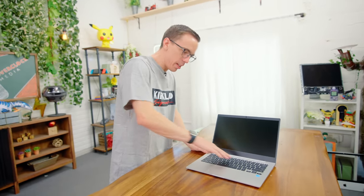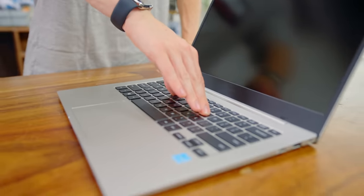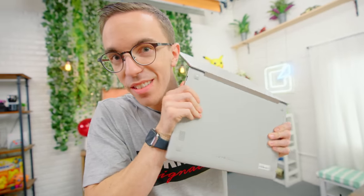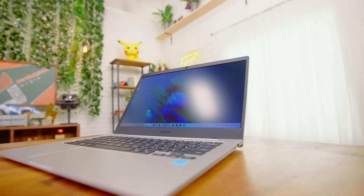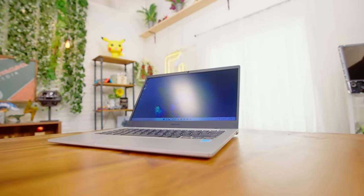Do you have any words to describe it? I have words. It's plastic. Not terrible. I mean, not a lot of flex. Oh my God, you say not a lot of flex, dude. That thing, I could eat cereal out of that. You hear this? That's the whole chassis flexing. Not a great start. But for $350, if this thing lasts all day, I can get away with the kind of flimsy build quality, maybe.